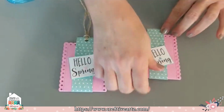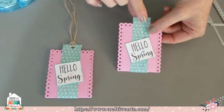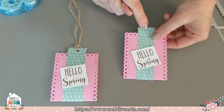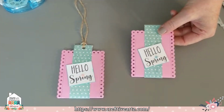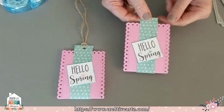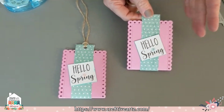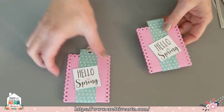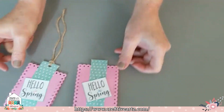You can do that, or you can choose to put something else like a little sticker or another type of embellishment right there. You can certainly cut a hole in there also and string your twine or some sort of ribbon in there, but you just made a quick little gift enclosure, gift card enclosure, or like the tea bag or whatnot. So I'm going to have Jim pull back just a little bit.